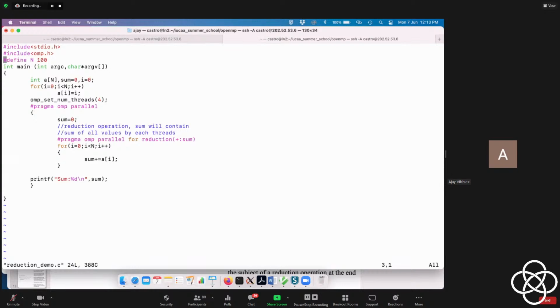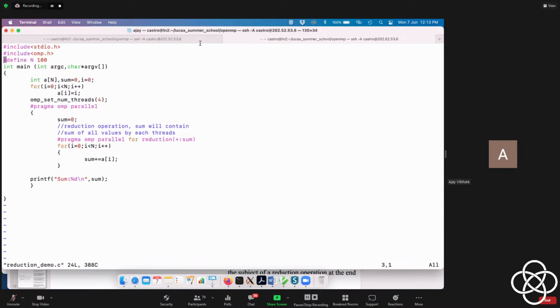So let's say you have executed something and performed a sum, and let's say you have an array of 100 elements and you are working with 4 threads. In principle, each core can perform the summation of 25 elements.